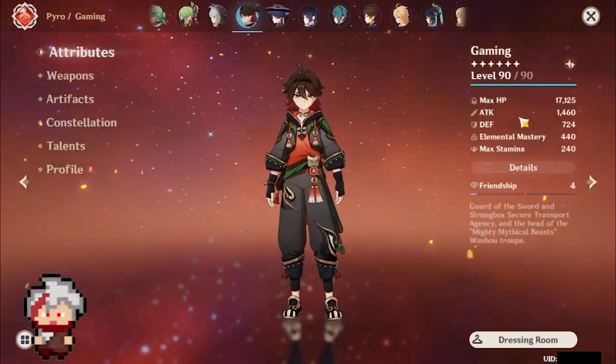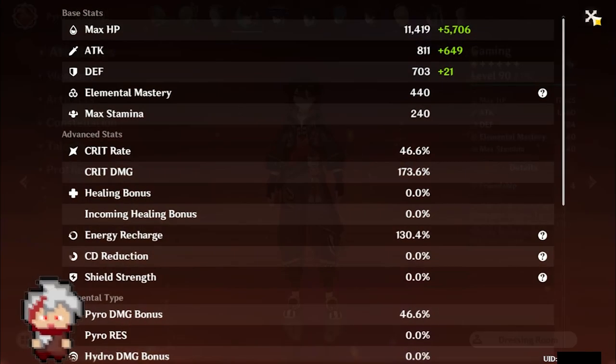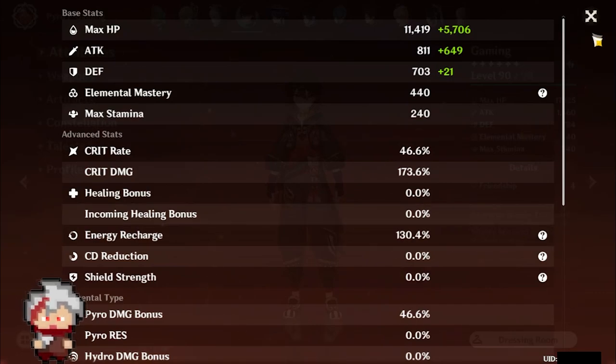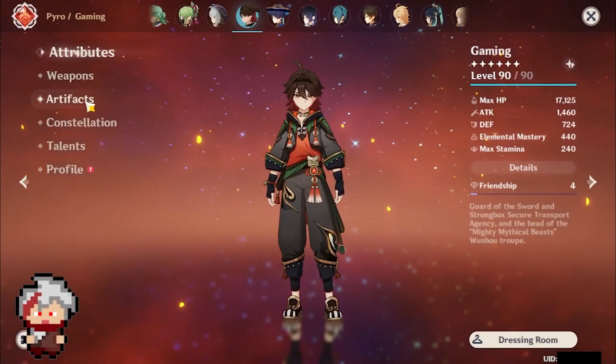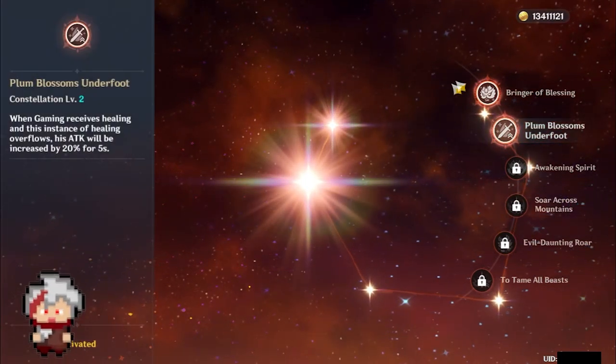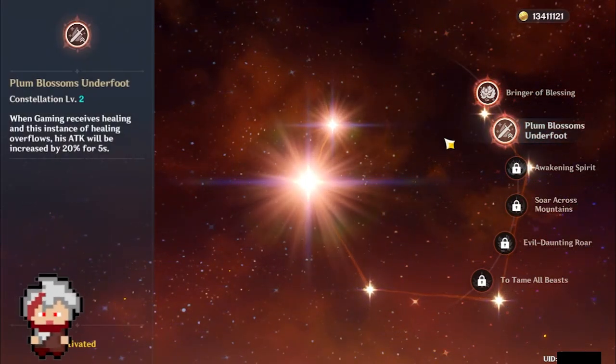So these are his stats: 1460 attack, 440 EM, 46173, 130 ER. I am very, very happy with this because I still have to battery him, but I'm still pretty happy with 130 ER. It's better than having none.